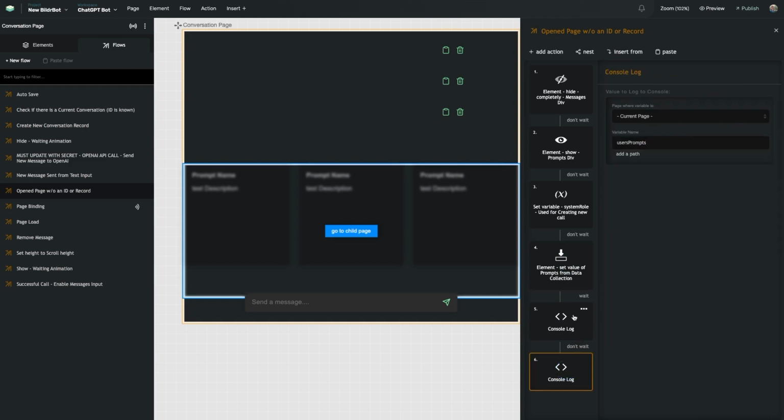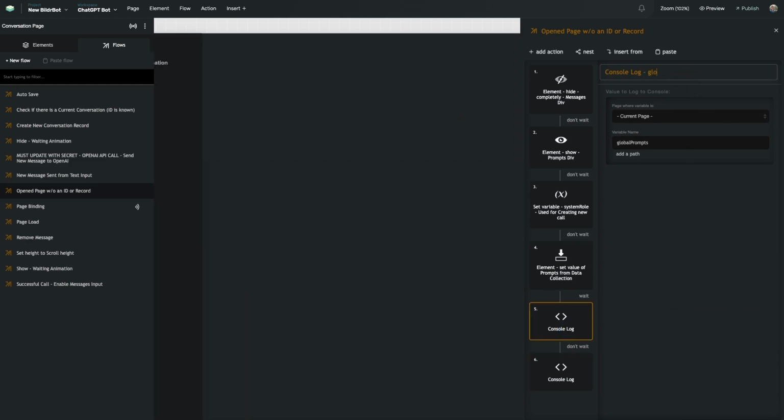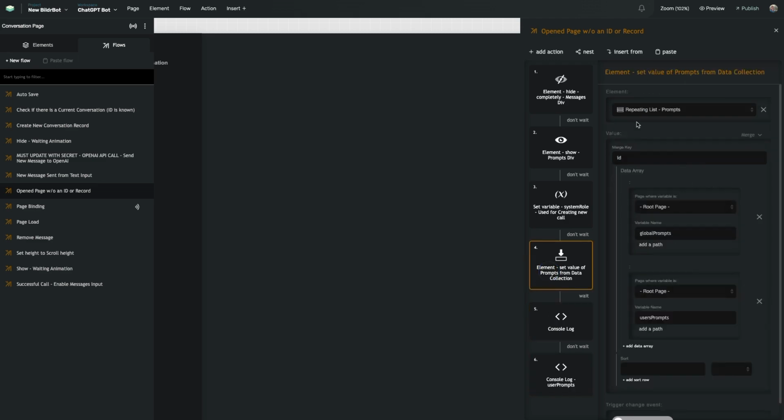So let me go ahead and run them here so that we can look at them. The important thing to know is even though I'm merging these 2 variables here to set into the repeating list element, I'm not destroying these variables. They both still exist in their entirety right here. They just went through this process to eventually be set into this element by using this action.